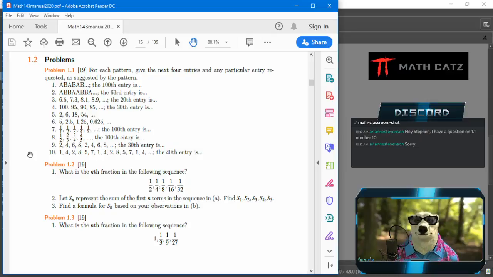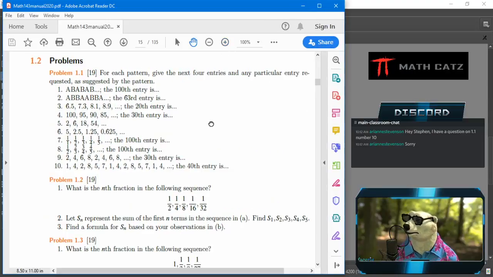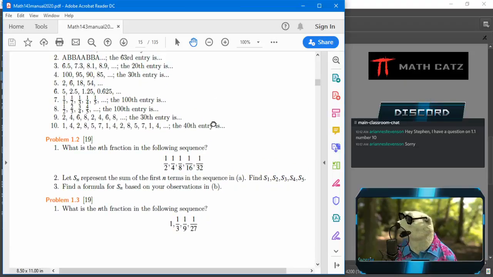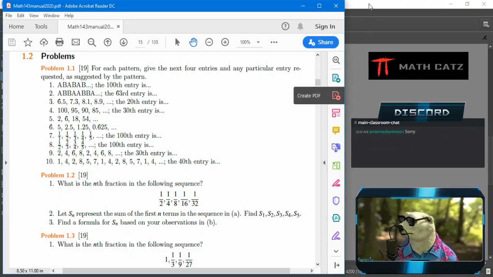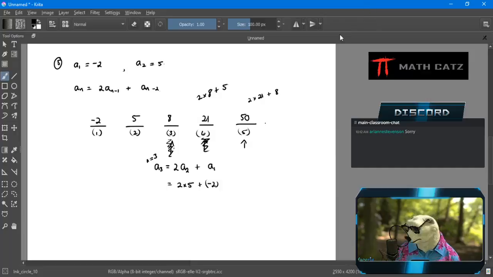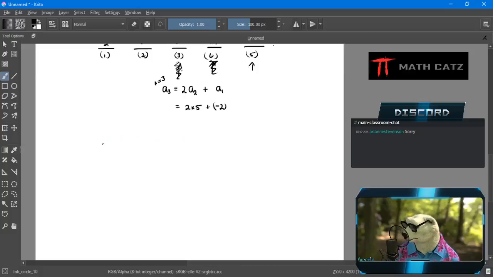So we have number 10 here. Let me zoom in. I lost my zoom. Where is my zoom? There it is. For number 10, 142,857, 142,857, 142,857. So I see the pattern. They give me enough digits to see the pattern. Let's just write it down so we have something to talk about. I'm not sure why you said sorry, but I'm sure everything is fine.